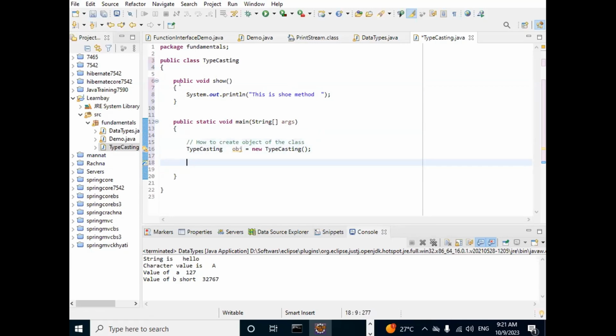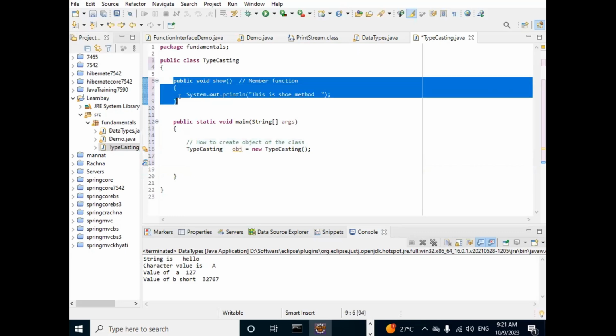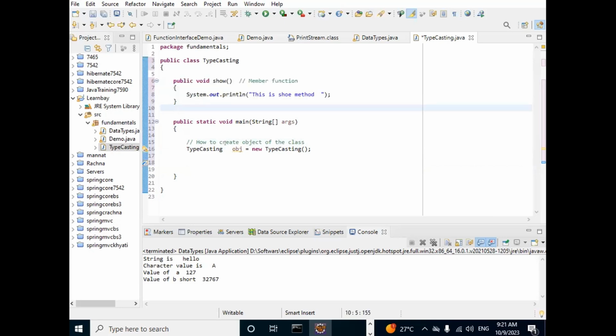So how to call, this is a what? Method, or you can say member function. This thing I will discuss in the next session basically. But if I want to call this function, I can call with the help of the object. Okay. So how do I need to call? obj.show. Fine, guys?